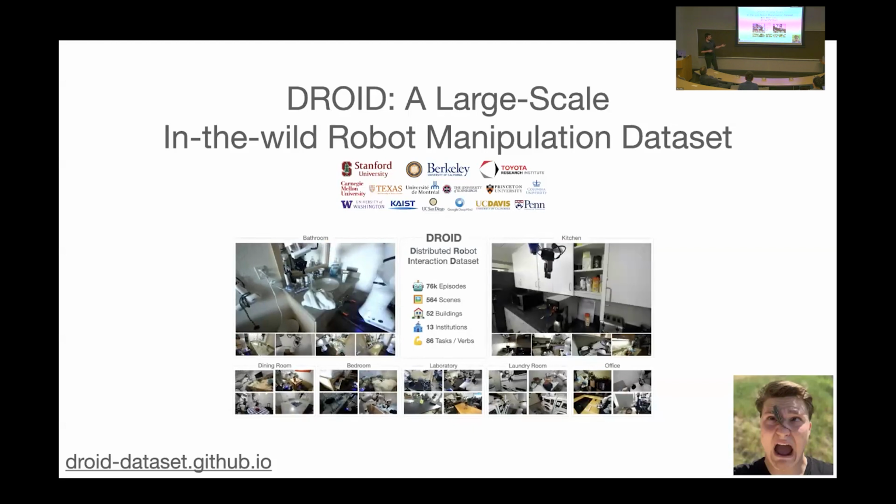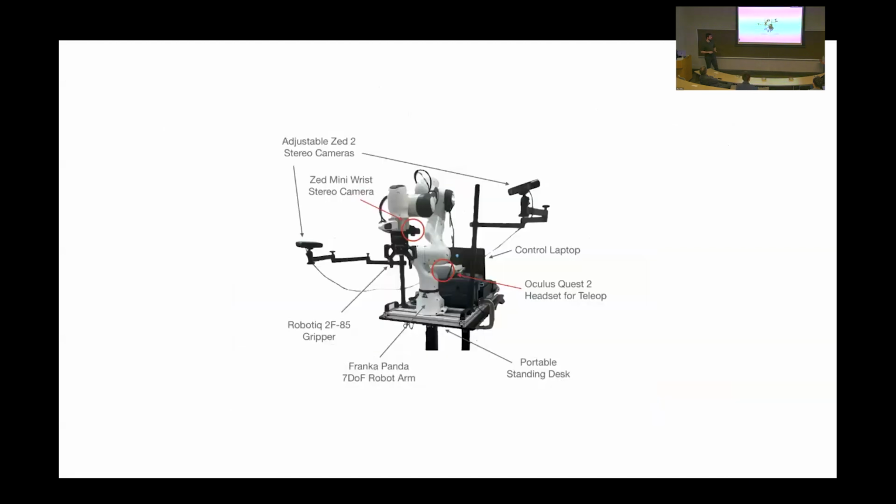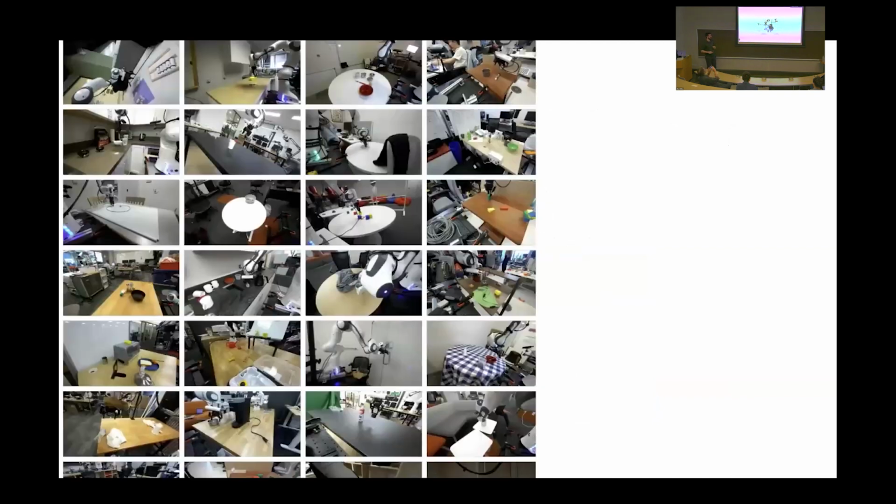And this data set is really cool. I think it's a very nice resource, lots of diversity. If you just look at these videos, basically you will understand it's a lot more diverse than any of the robot learning data sets that we had before. It's all collected on this identical platform. There's at least one here at Penn, I believe. So you guys have access to that too.